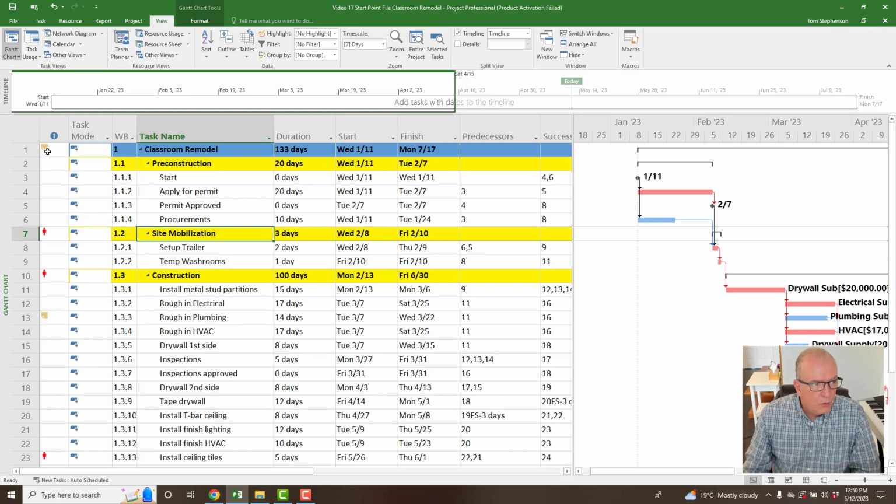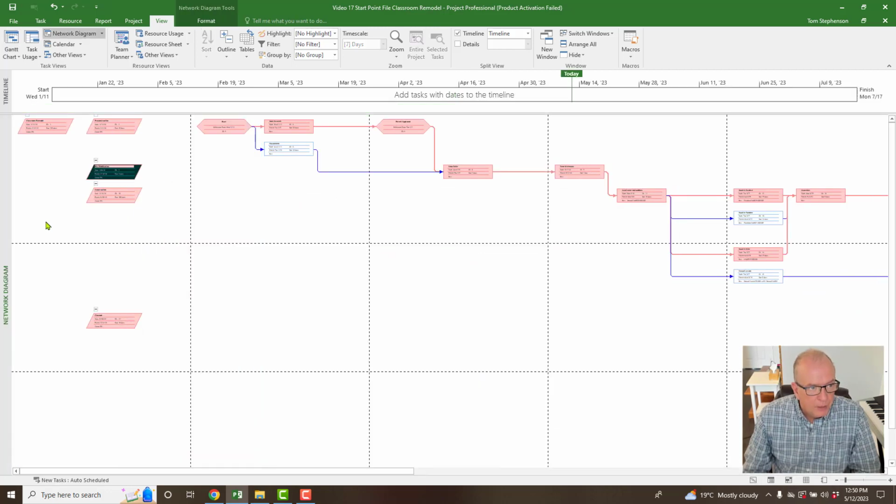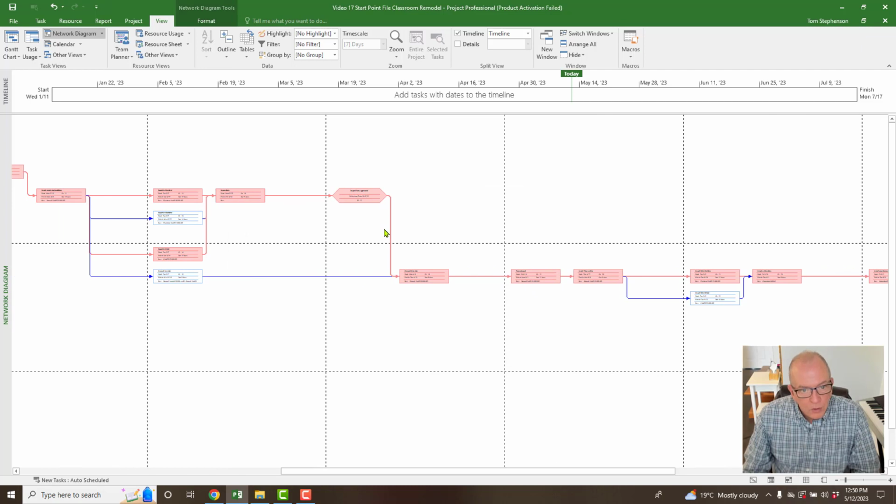Okay, so I'm going back to my checklist, just hovering over it. Reviews. So I did the reviews. Review network diagram. All right. So I did, and make sure that that makes sense. So we just did that. We made sure that going to the network diagram, parallelograms are all to the left, milestones are indicated. I can see the flow of my critical path, and look at the sequencing.